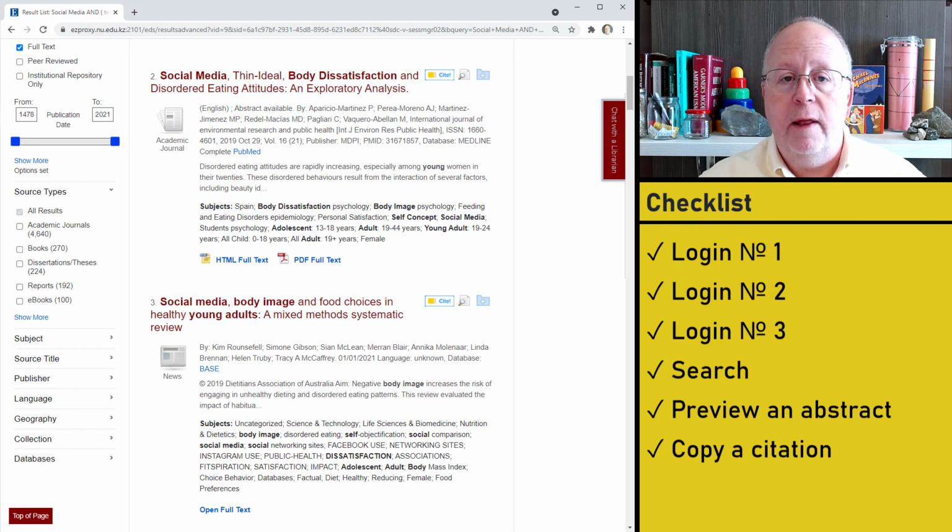Finally, we're ready for trick number 3. This is the reason we logged into the database. Finding articles takes time. So does reading them. In the process, you can easily lose track of the articles that you like. Fortunately, EBSCO gives you a solution. You can keep a private folder that contains a reference to each of your articles. Just click on the folder icon with the plus symbol. Pretty cool, right? It changes to indicate that I've stored the reference.